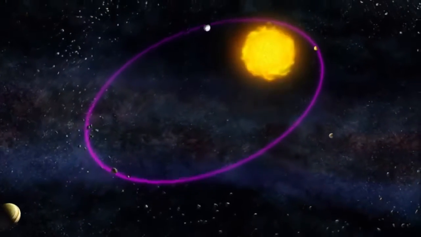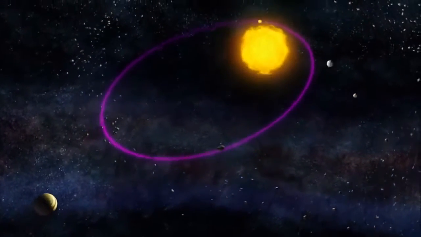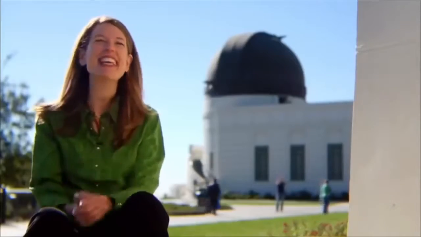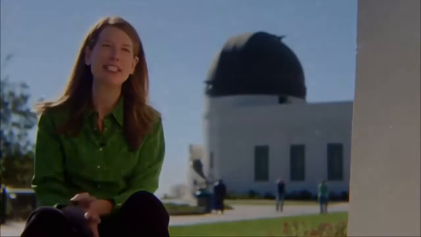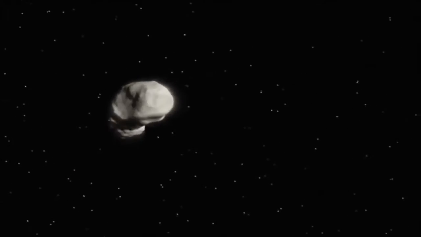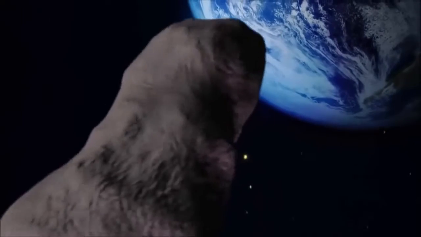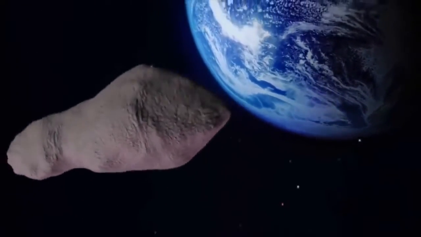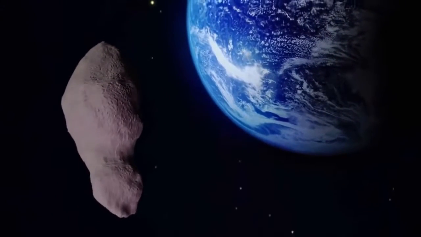Toutatis also has a highly elliptical orbit, which carries it from the asteroid belt to inside the Earth's orbit. It's an Earth-crossing asteroid and that puts it in the danger zone as something that could potentially strike us. In September of 2004, Toutatis got too close for comfort. The asteroid came within a million miles, or about four times the distance to our moon. And that's really close for an asteroid, especially for one that big. And if it were to crash into Earth, it would not slow down one bit by our atmosphere. It would really smack us and be very devastating to Earth.